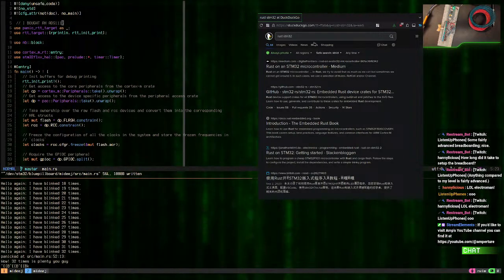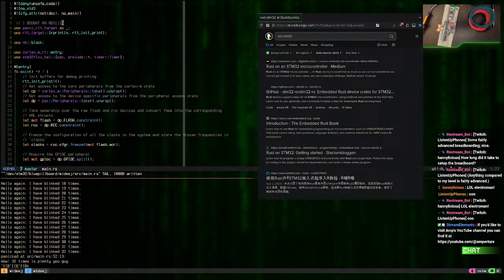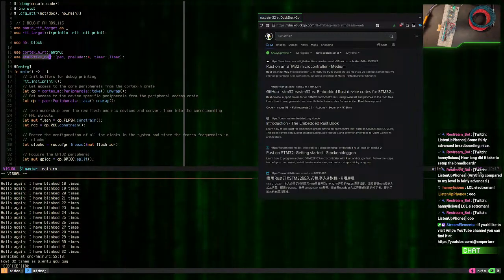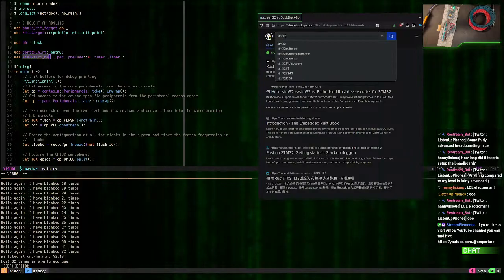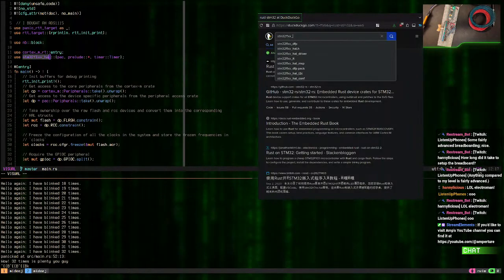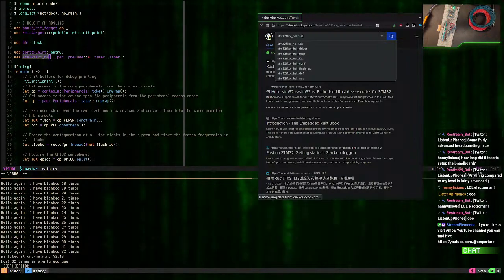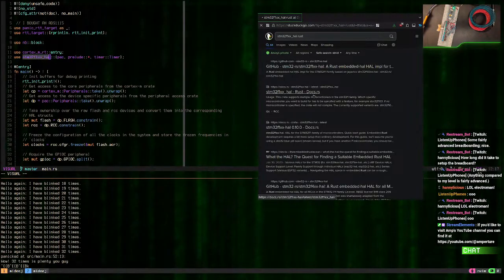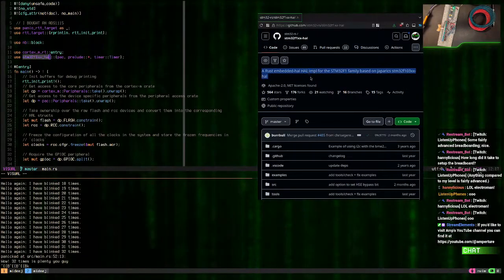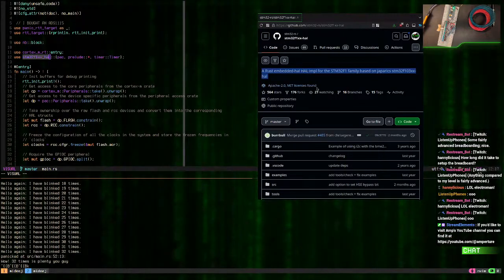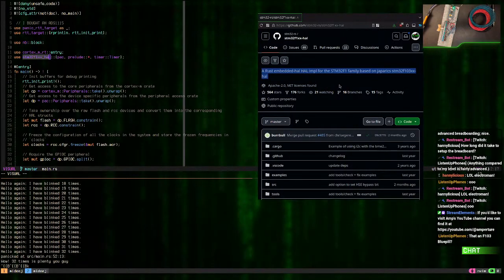So if we search STM32 F1XX HAL Rust, that library should probably come up pretty quickly. Okay, a Rust embedded HAL implementation for the STM32 F1 family.